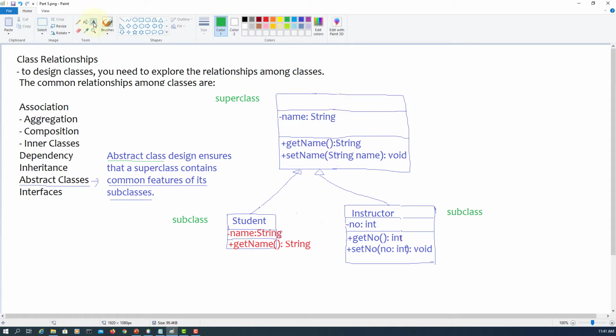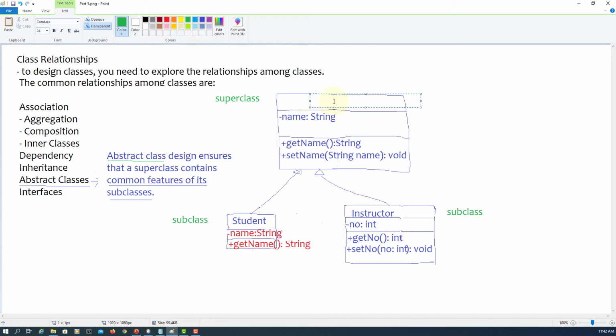Abstract class, we write it down in italic in UML class diagram. So let me just say person, change to italic. That's the convention we have in class diagram.